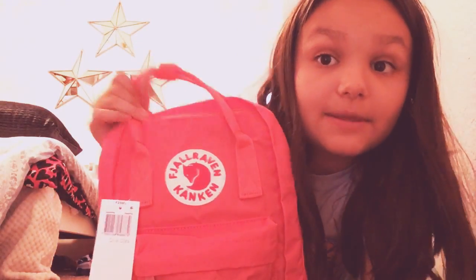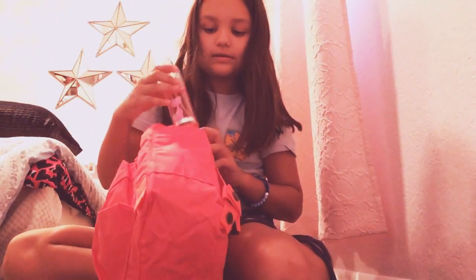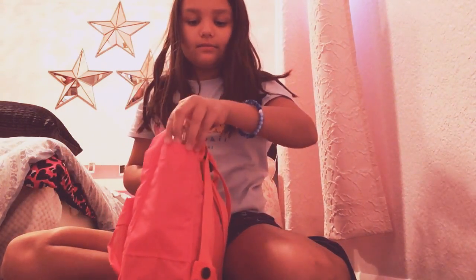Like I said, this was supposed to be a big one, but they gave me a mini one, but that's okay, guys. I'll just get a backpack from Target. Life hacks. The struggle's real, guys. I honestly am pretty mad about that. But guys, it has these pockets here, and they're legit so small. Like, look. This is the perfume that I use, and that's what fits there. A water bottle can fit in there, like one of the regular plastic ones.